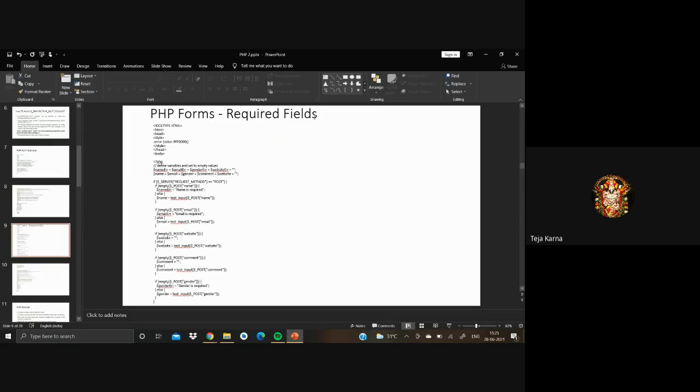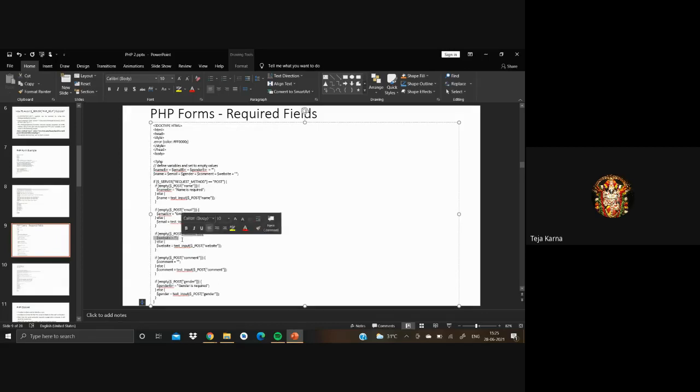Suppose I want the website to be something that, even if it is not present, shouldn't show me an error. For that, simply remove the dot dollar website error first of all. Then you come here as website.